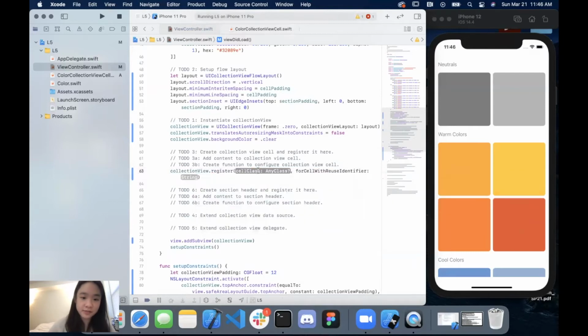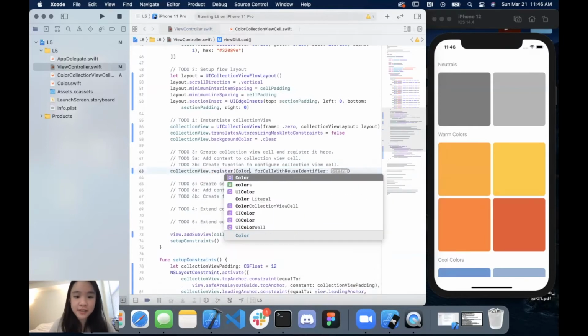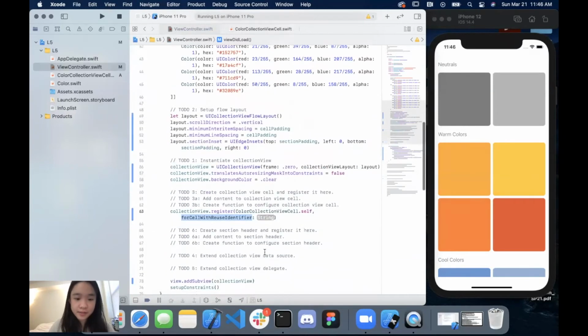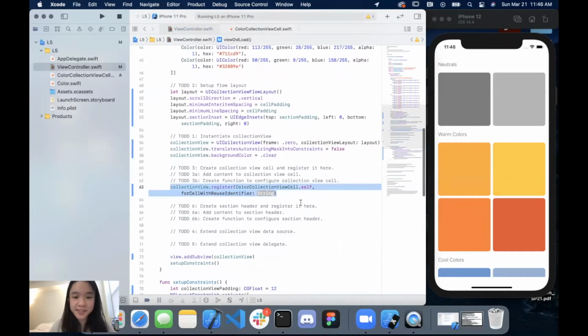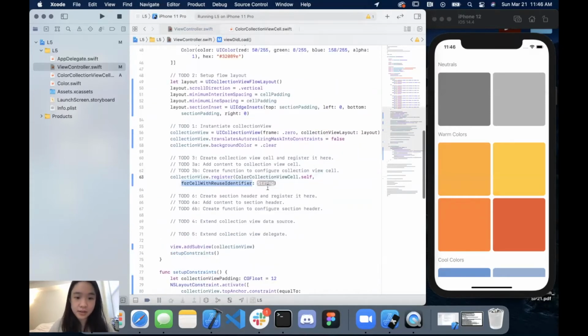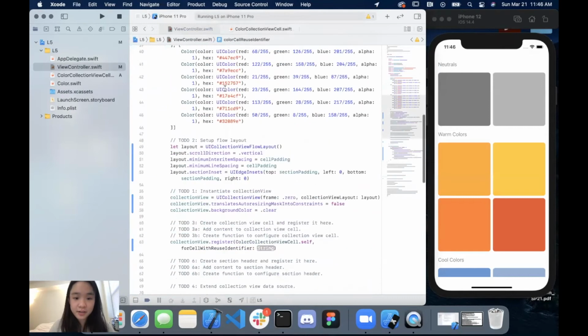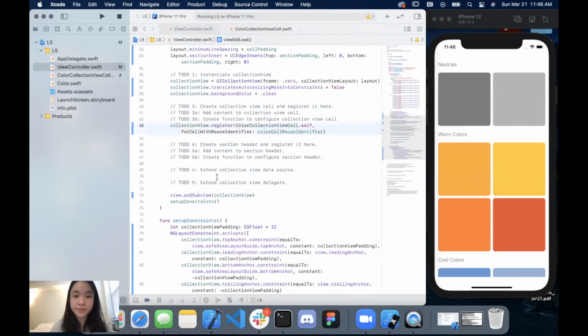So we're going to choose the first option and then call ColorCollectionViewCell.self. And for the reuse identifier, it's similar to table view cells where we're going to be dequeuing and reusing our cells. So for that, we'll just use our constant that's defined up here and pass that through.